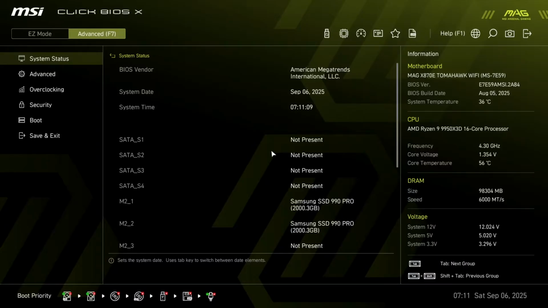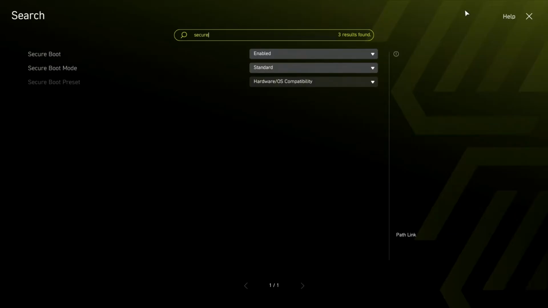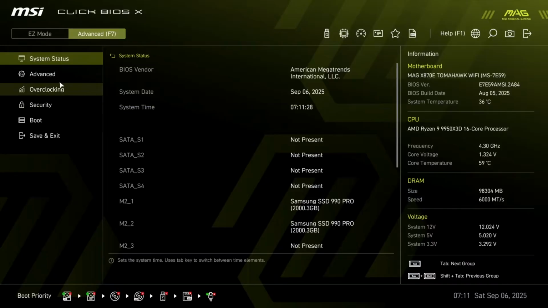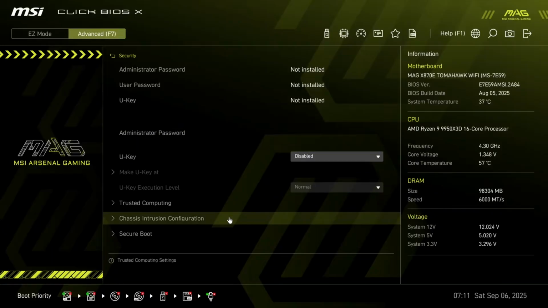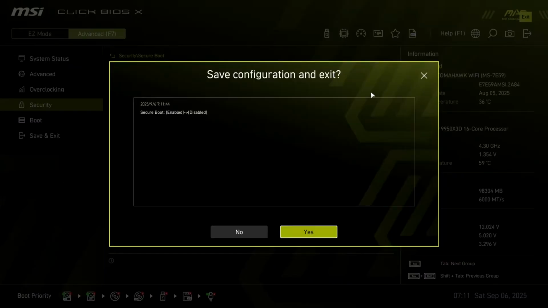If your BIOS is modern, it'll even likely have a search functionality like this right up here in the top right on mine, where you can just click that and type in secure boot. And then from here, all you gotta do is disable it. Perfect. And then you're done. Hit escape there. If you want to go the long way, go to the security section of your BIOS and look for secure boot. Mine is right here. Same thing. Change it from enabled to disabled. You're done. You can hit exit. Save the changes. And hit yes, or whatever it asks you. And then your system will reboot. And then you'll be ready to go.